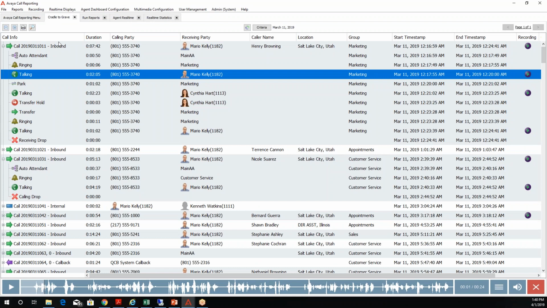If you want to use Avaya call reporting for call recording, it incorporates the recordings and puts them into the same interface within Cradle to Grave. So you can see your recordings and hear your recordings from the same interface. There's a nice wide variety of feature sets available within the call recording, which allow you to download, email, generate an external link. You can actually also create a snippet and have different playback speeds.